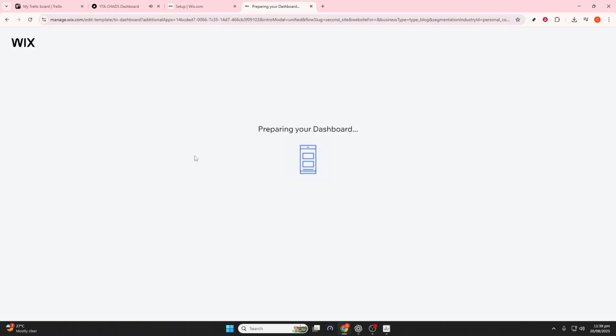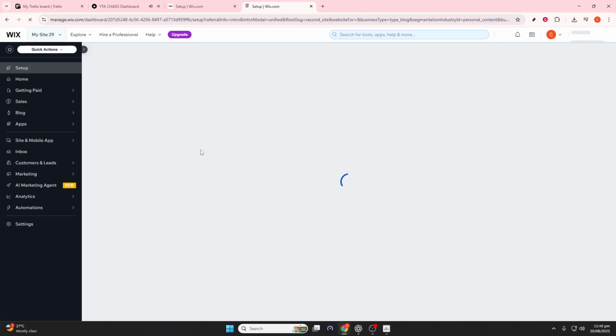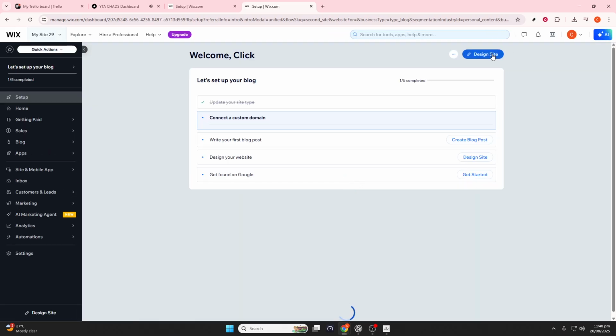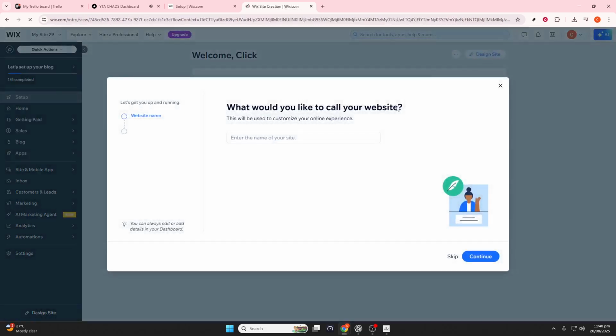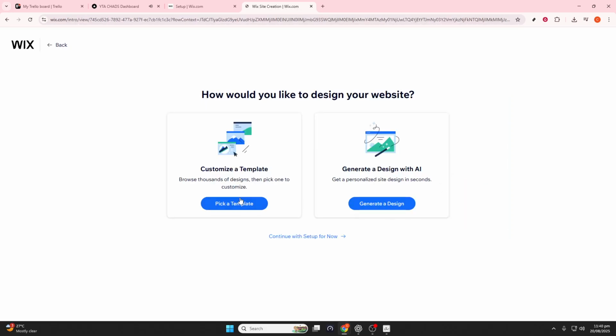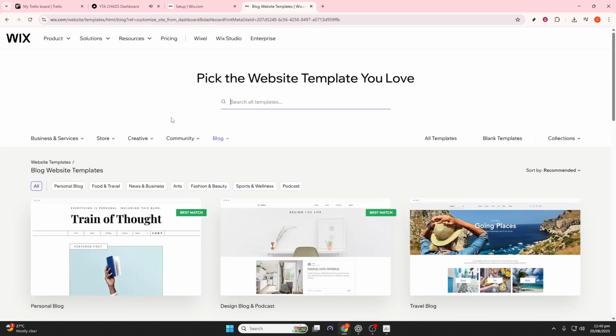Now you need to select the type of editor you'd like to work with. Choose Editor Create from Scratch rather than using the Wix AI Builder. This will take you to the classic Wix editor or the latest Wix Studio, where you have complete control over the design process. This choice gives you the flexibility to manually design your site the way you envision it.